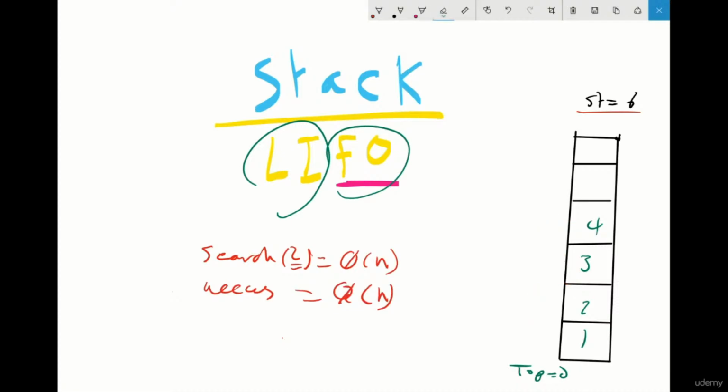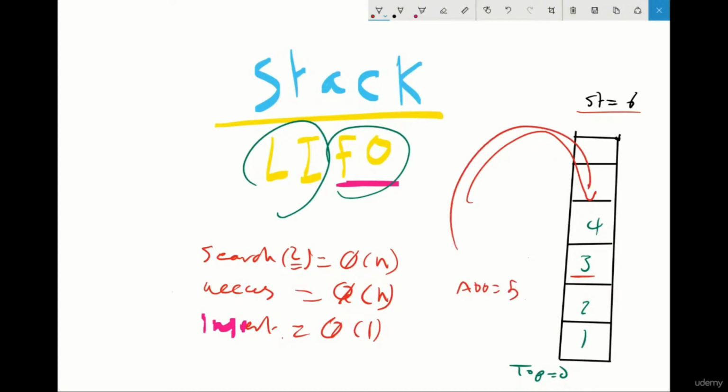Now let's talk about the next two concepts. When you want to insert, how do you insert an element? You insert it at the end, so it takes one process one time. So it takes O of 1, because you just insert at the end. You cannot insert in the middle of the stack. This is the concept of the stack. If I ask you to add 5, you cannot add it in the middle. You add it at the end. This is the structure of this data structure. So it takes O of 1.